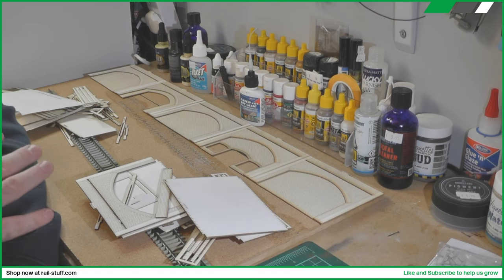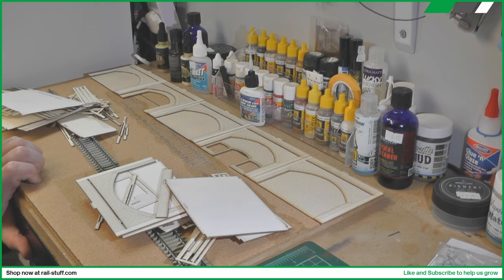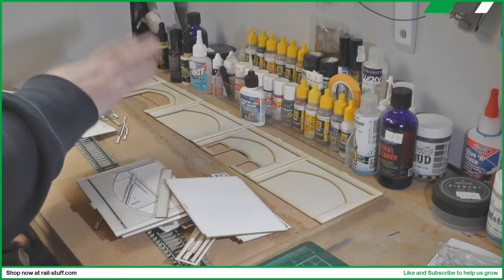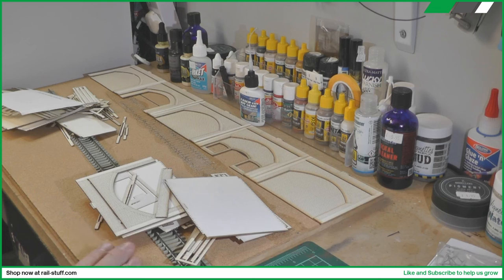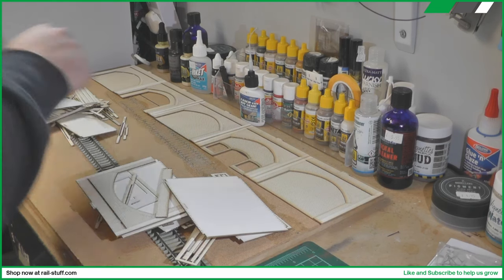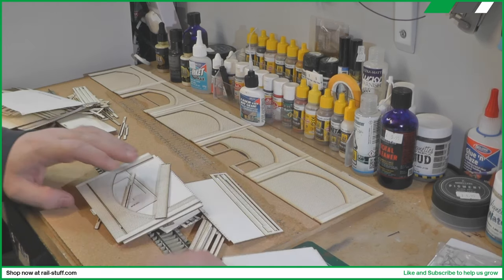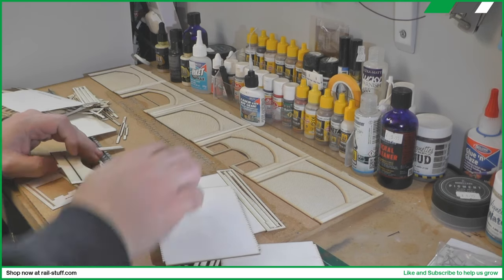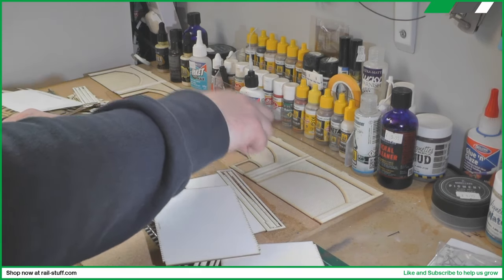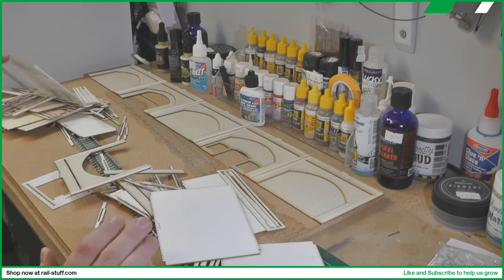So at this point, I've rummaged through a few different L-cut creative kits that I had, and I've got 1, 2, 3, 4, 5 frontages, 1, 2, 3 with the blanking plates in, if you will, that are bricked up, and then we've got 1 with the warehouse fittings and 1 that's going to have shop fittings, which is in this pile of stuff here.